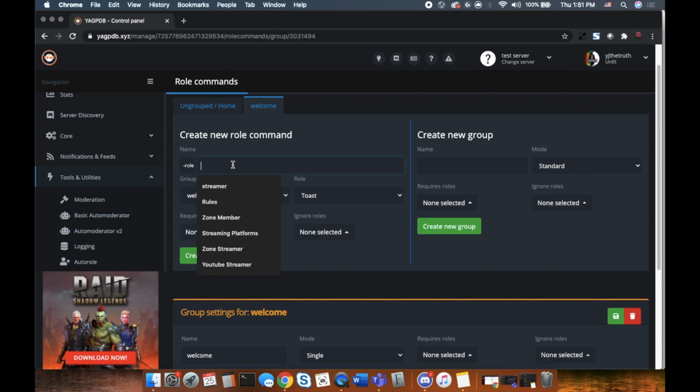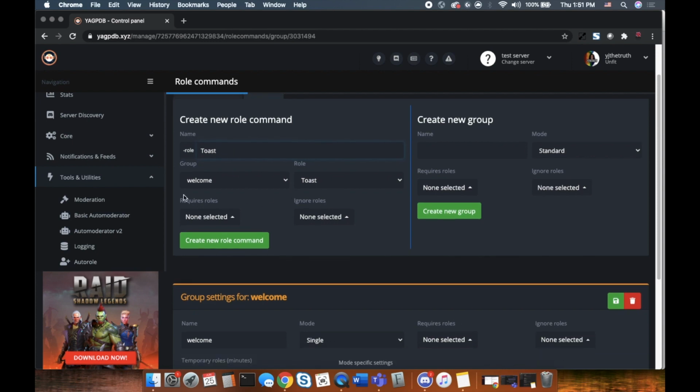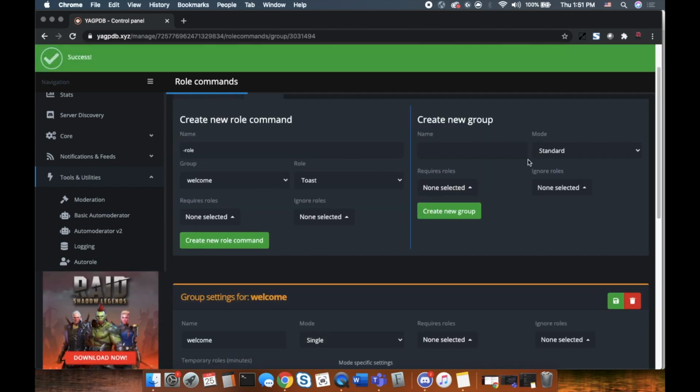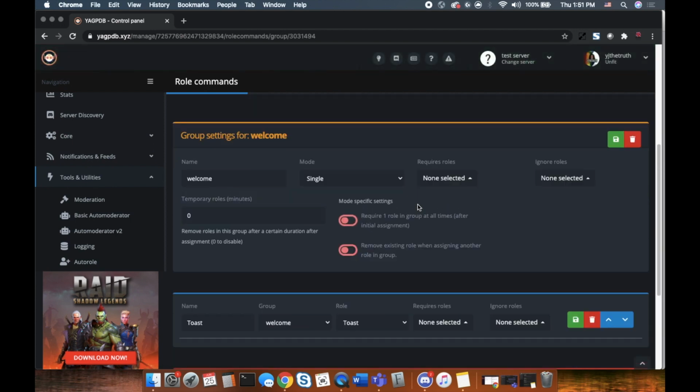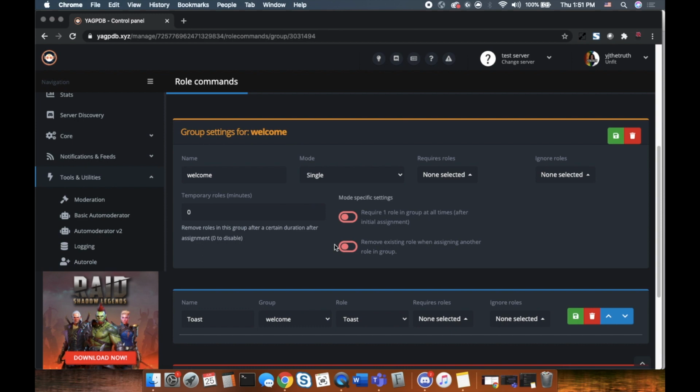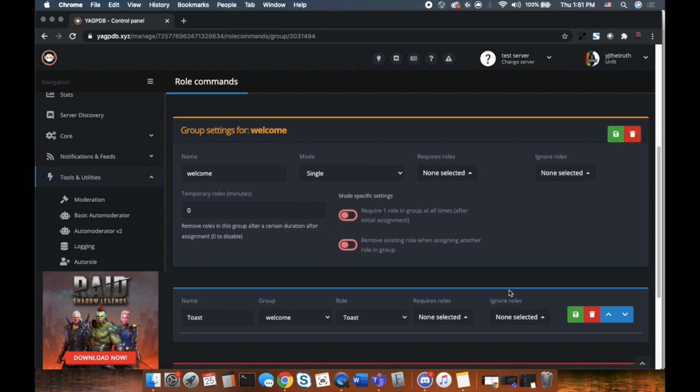So now we're going to name the role toast. And you leave all that alone, and then you just pick the group, and the group is welcome. And then you hit create new role. So now down here you can see we have the welcome here, the group settings, and now we have the role below.